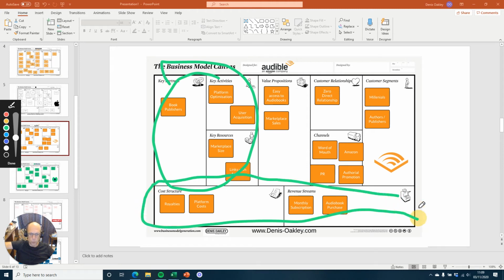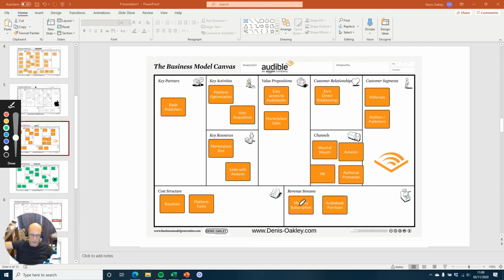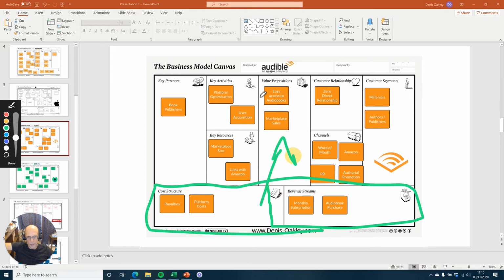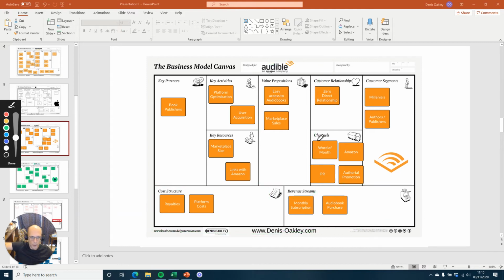I think there was definitely the monthly subscription. That was a financial innovation for audiobooks, separating the cost of Audible from the purchase of a single book. I think that was quite clever, and so that was a financial innovation. And so you'd also got the value, the offer sort of epicenter happening there. So that's an example of a multiple epicenter business model.